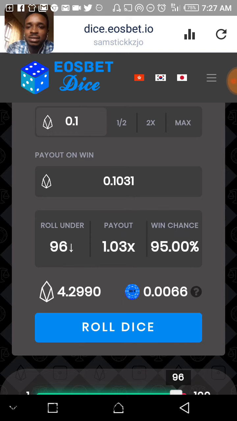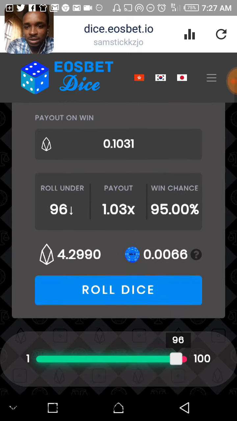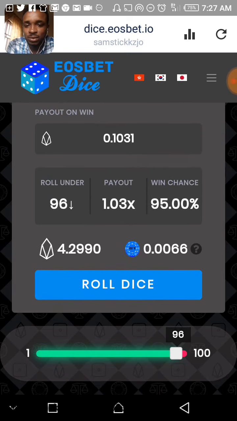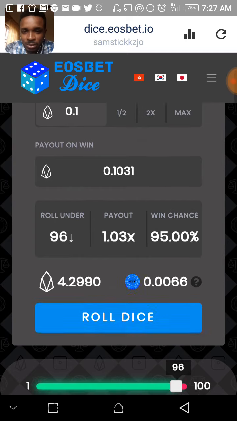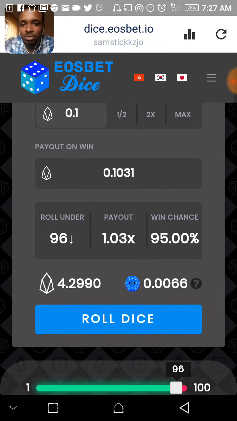If I click this, you notice once I brought it up to 96, my payout reduced from 0.0999 to 0.031, meaning there is more chance of the dice getting a number less than 96. I hope you guys understand. As you can see, win chance is 95%. So that means the risk is minimum at this point.